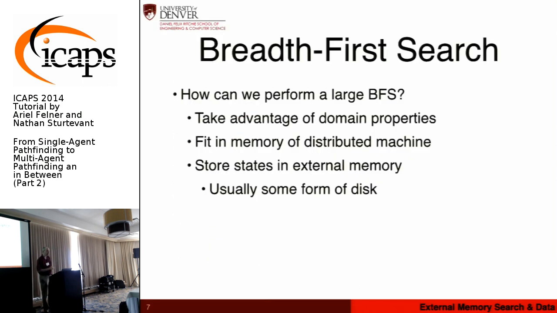OK, so in particular right now, I'm going to talk about doing breadth first searches. And there's a lot of different techniques that have been published taking advantage of domain properties. I'm not going to go through every one of these steps. And I'm actually going to focus on using a single machine instead of a distributed machine. And I'm going to focus on using external memory. So external memory is something like disk or a solid state drive.